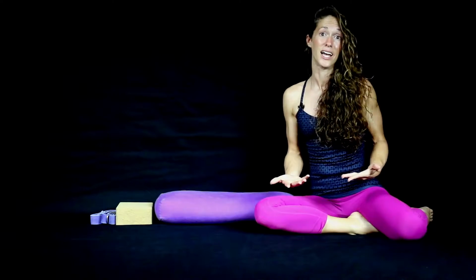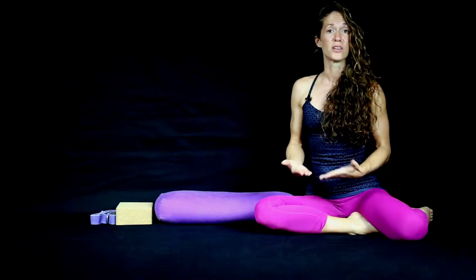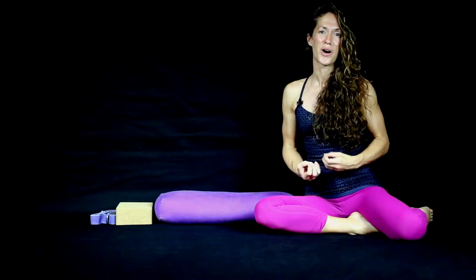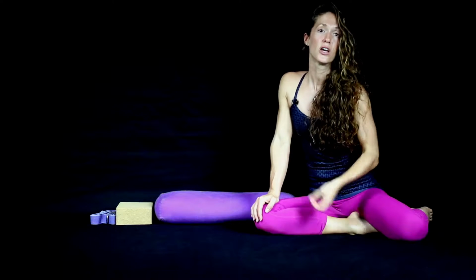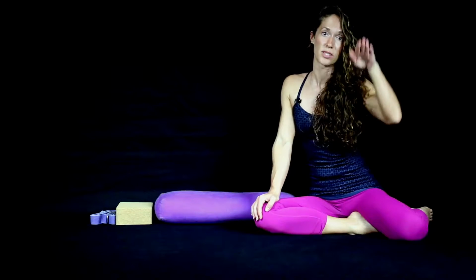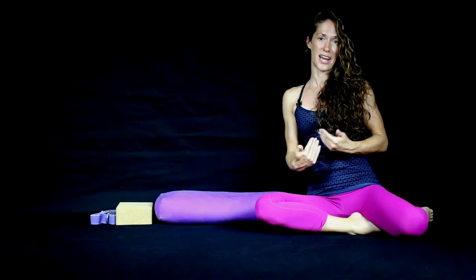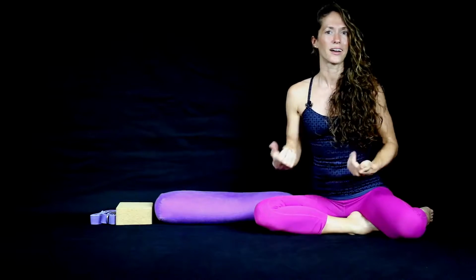Restorative poses are really our antidote to our modern lives. They allow us to come out of our stress mode, our fight and flight mode, and into our relaxation mode, to allow our bodies to heal, to repair ourselves, to allow us to settle down and start to undo some of the damage that maybe our hectic lives do to us every day.